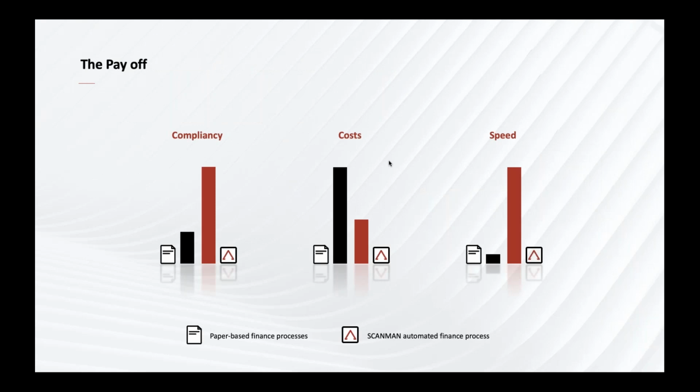Scamman Financial Solutions should be viewed as part of your digital transformation, transforming your manual processes into electronic, streamlined, and integrated workflows. Our objective in implementing Scamman is to increase efficiency and compliancy, reduce the costs associated with processing and paying vendor invoices, and of course, increase the speed at which invoice volumes are managed. As compared to paper-based systems, our customers can attest to the fact that Scamman clearly achieves those objectives, making for favorable ROIs.